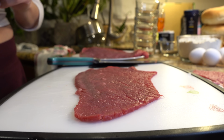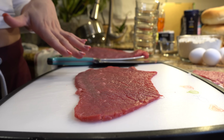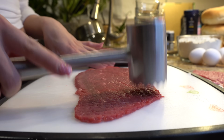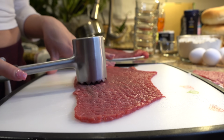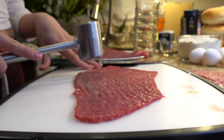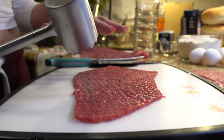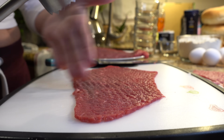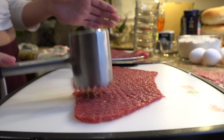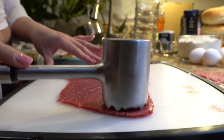Alright guys, so now we're going to prep our meat. You can also use chicken breast if you would rather have chicken than beef. We're going to start by tenderizing the meat. So we're just going to flatten it out even more. And I'm going to cut my meat in half, just because we're going to put them in tortas, and I want my meat to fit my torta, my bread. Flip it over. Do the same to the other side.